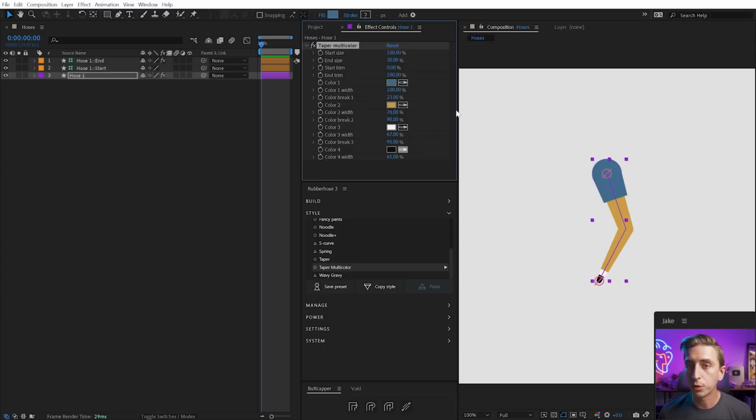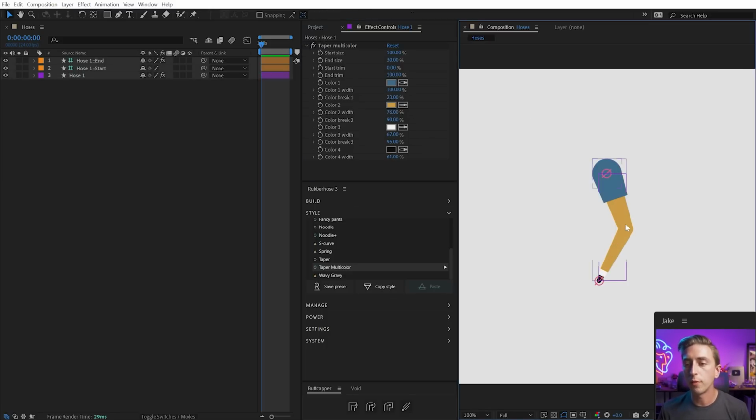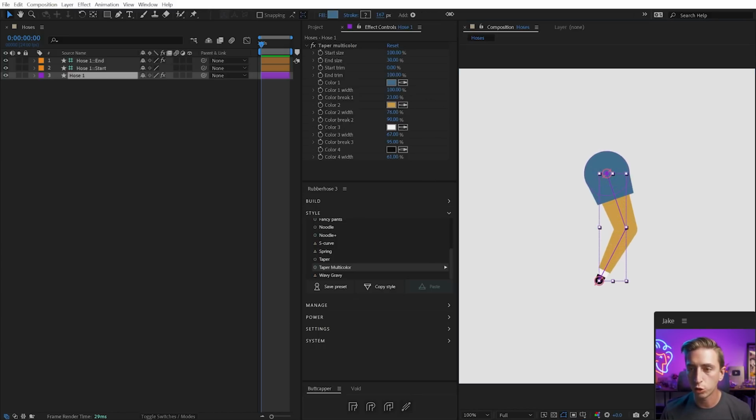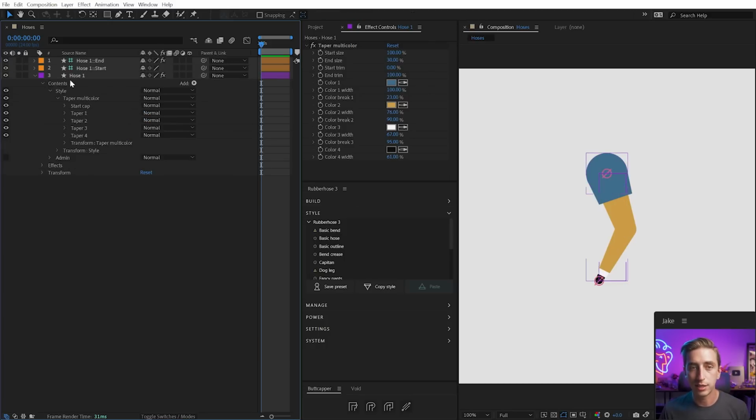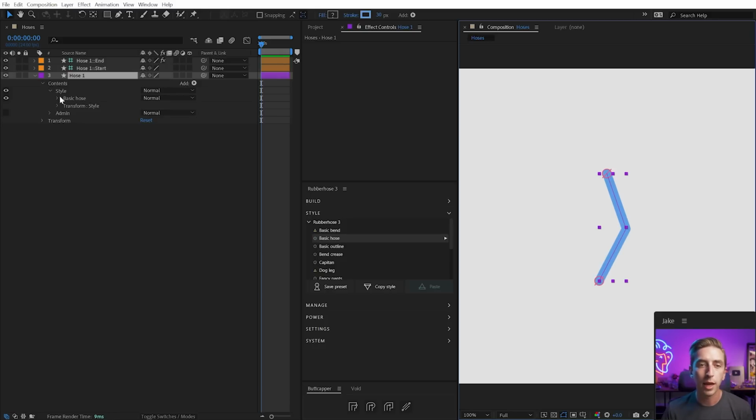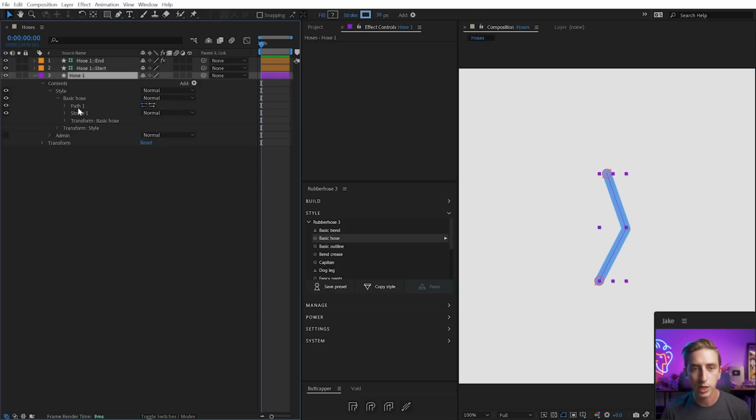But you'll notice these are all percentages because this is all based off of the base width of the entire hose. So I could just take the stroke width right here and make it bigger or smaller, and everything's going to be relative to that width. So lots of really cool things that you can do with these presets, but just like with version 2, you can dig into here, go into the contents, into the style, and modify these to your heart's content, creating your own style. So let me just go back to the basic hose style and check out how that content looks very similar to what we had before.